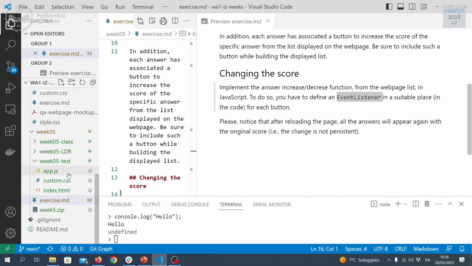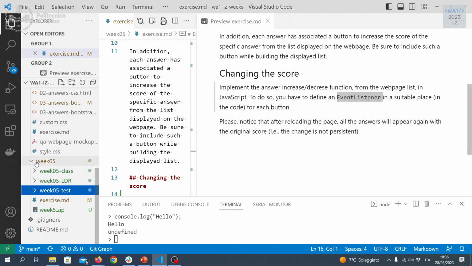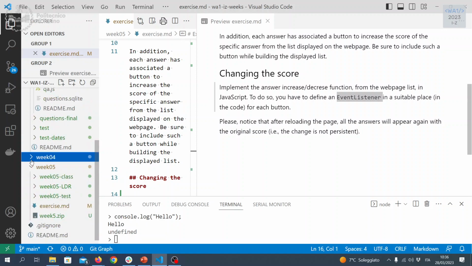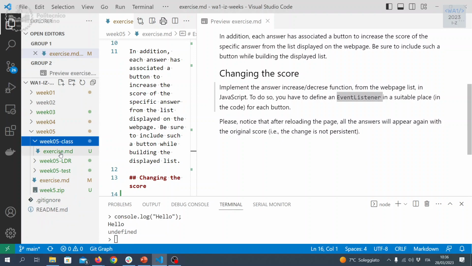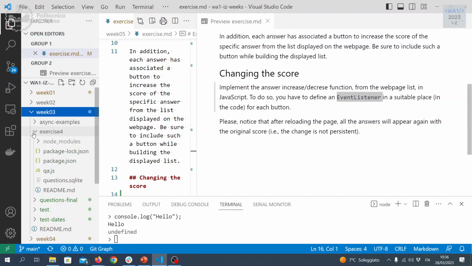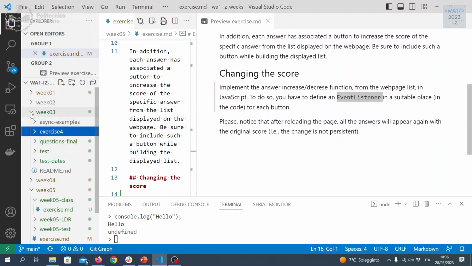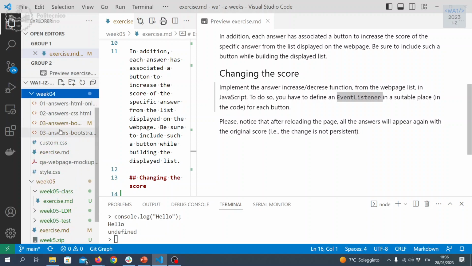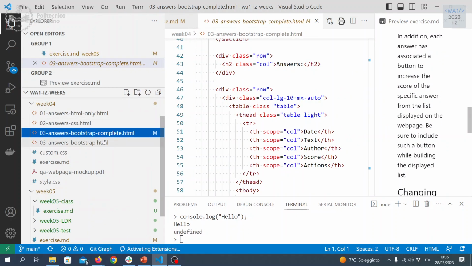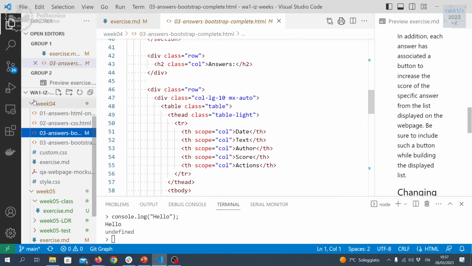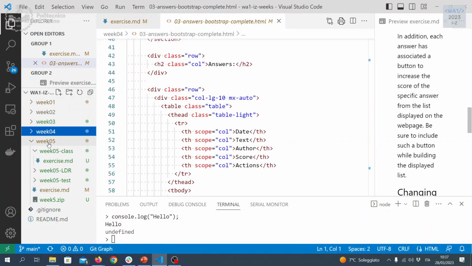Okay, so considering that we more or less already implemented what we need in the past week, I propose we start from the week 4 folder, and take the complete page, the one that we were browsing a couple of minutes ago.